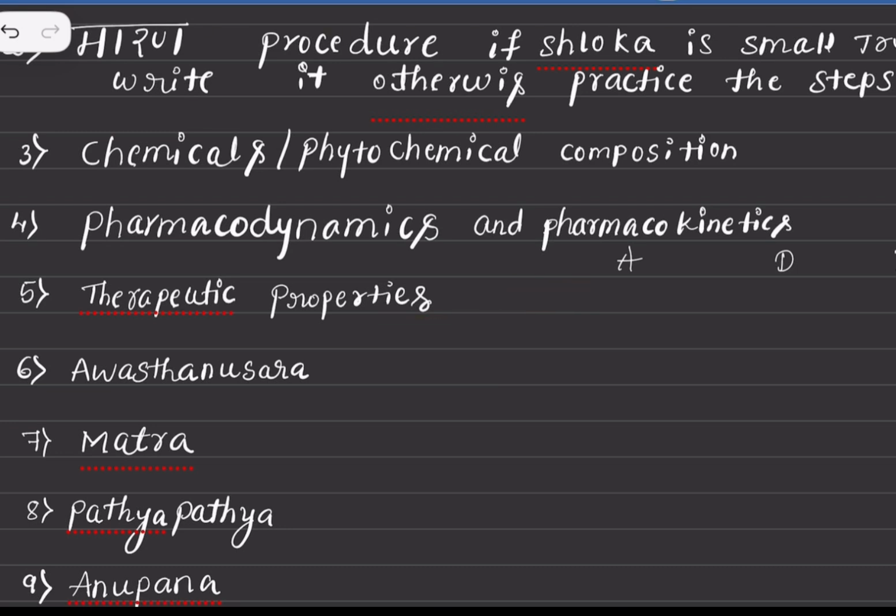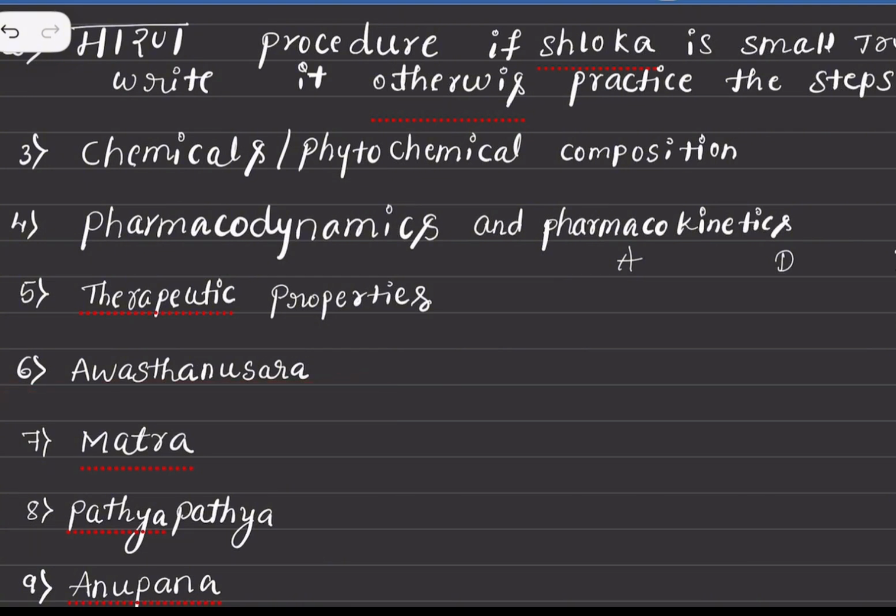Then we come to avastha anusara. Avastha anusara means how abhraka bhasma is going to be taken and in which conditions abhraka bhasma is required. For example, abhraka bhasma in agnimandya, grahani and kapharoga can be used. So as you can see in abhraka bhasma, for each and every bhasma we have different kinds of avastha anusara, and we need to mention them particularly.